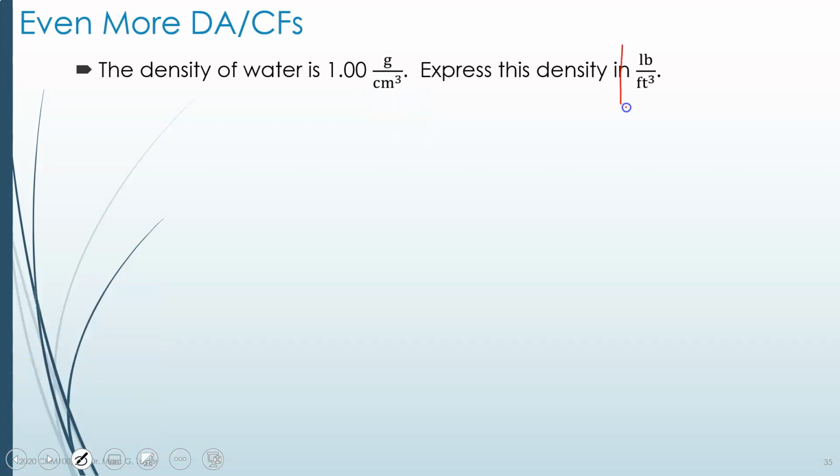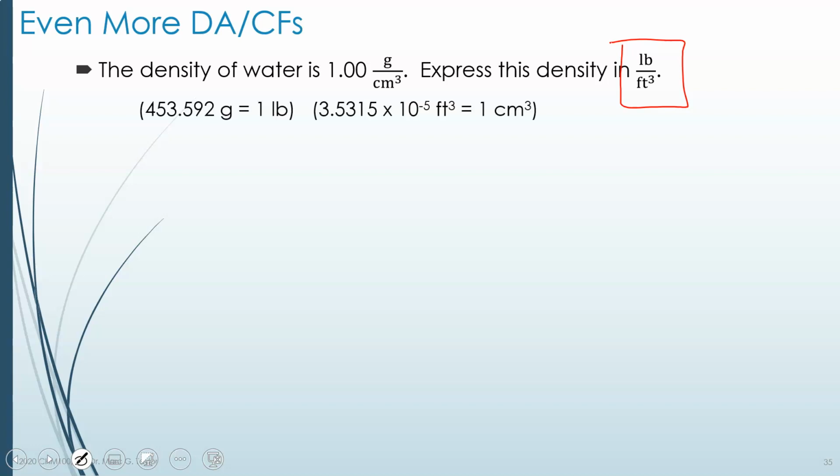But you're asked to convert this into pounds per cubic foot. Well, pounds is a unit of weight, grams is a unit of mass, but we have conversion factors for that because we know how mass relates to weight on Earth. We know about the gravity of Earth. So we have conversion factors for this. And in fact, here are your conversion factors. You're given the conversion factors. These can also be found in your conversion sheet if you ever look for them.